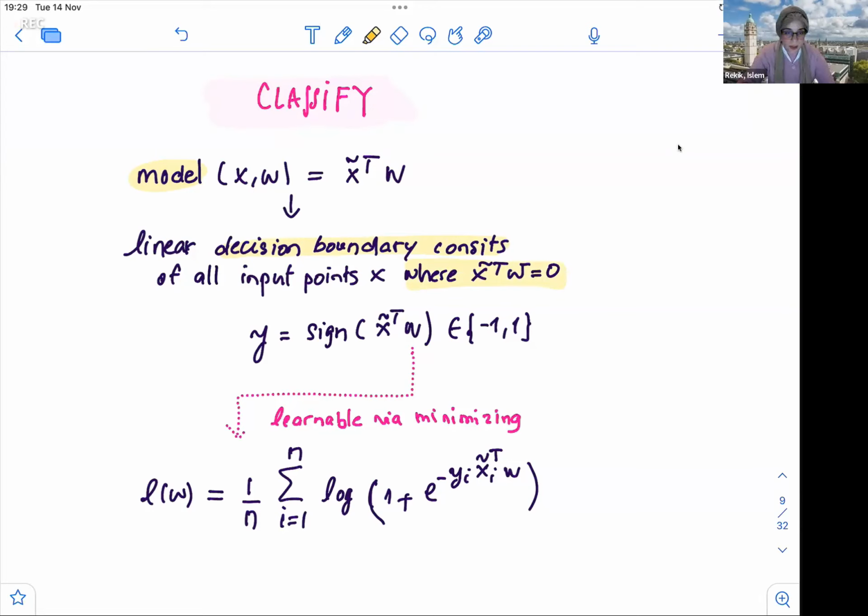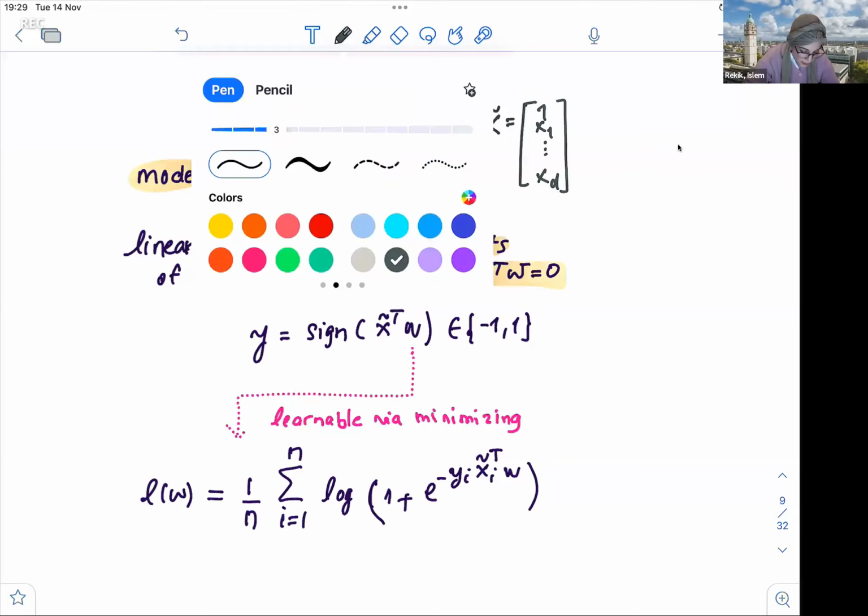X tilde is the compact form where we have the bias. So as I mentioned earlier, X tilde is 1 and then X1 to XD, so it's a D plus 1 dimensional vector.